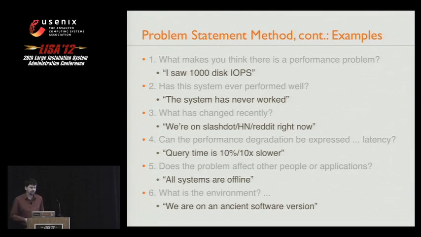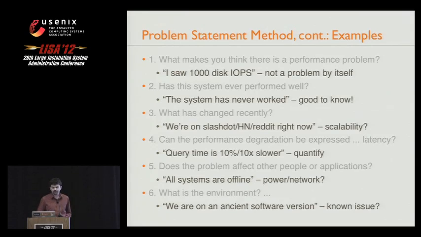What's the environment? Often people are following the mantra, if it's not broken, don't fix it, which makes a lot of sense in some ways. Until it is broken. It's broken because the performance is now bad. And so let's look up the bug database. Yes, that's a known issue. Let's now do the fix. Let's now upgrade it.